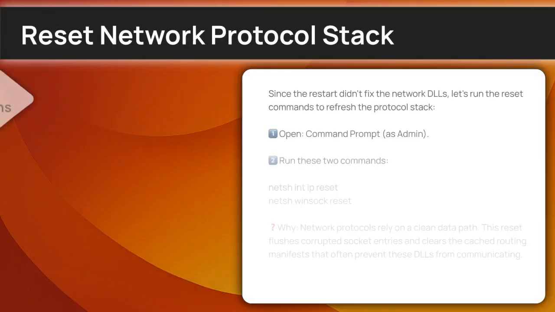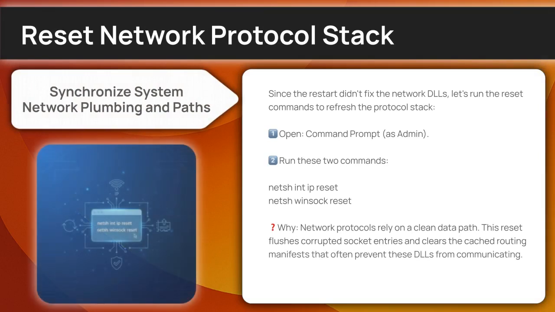Still seeing the error? Let's move to the next actionable step in our guide. You can pause the video here if you're still waiting for your desktop to load. Since the restart didn't fix the network DLLs, let's run the reset commands to refresh the protocol stack. Open command prompt as admin, then run these two commands.